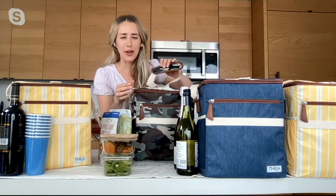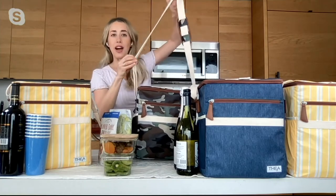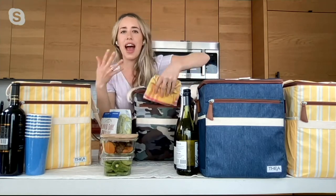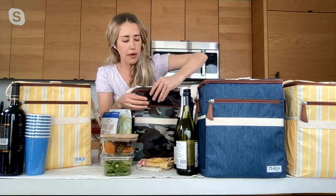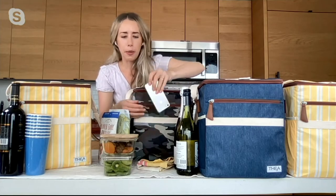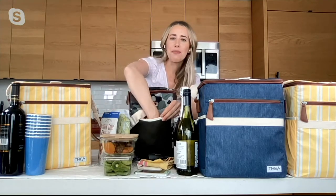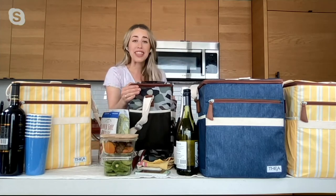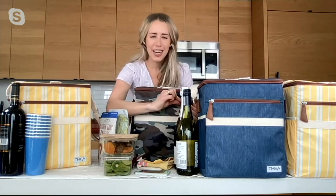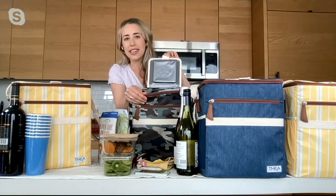I'll give you a little walking tour. We have this great thick insulation, and also a great padded strap that's adjustable so you can wear it like a crossbody — which I love when packing up for a picnic with my kids. It's nice to not have extra bags. You can fit your sunglasses, any forks, napkins, anything you need in this front zippered pocket. We have a great jersey mesh stretchy side pocket for more snacks, more drinks. We've also got these great little vegan leather straps which look sophisticated and cute with that brown color on all the patterns.